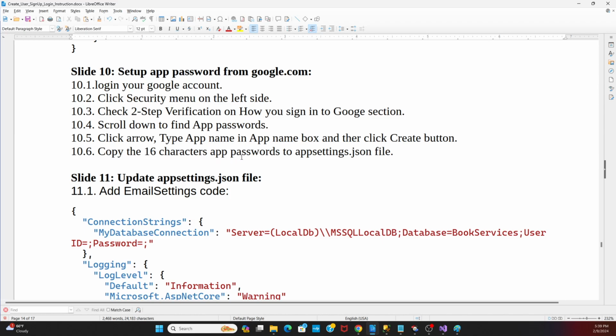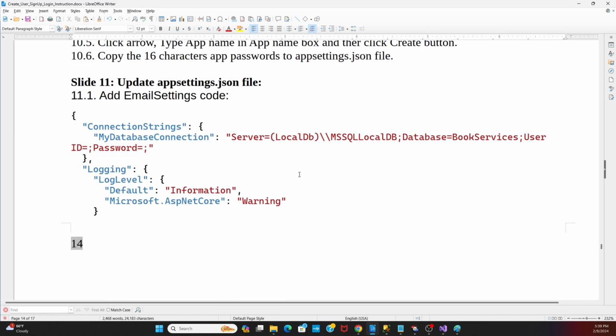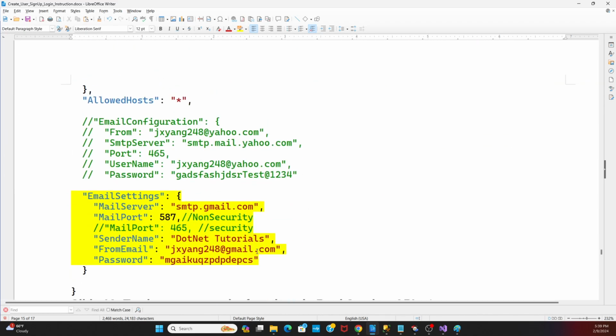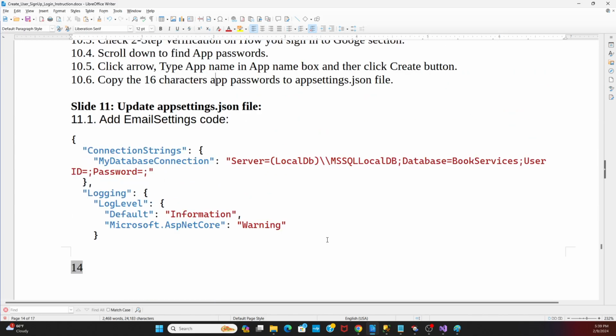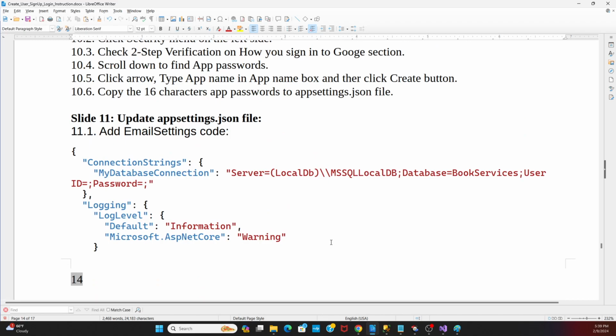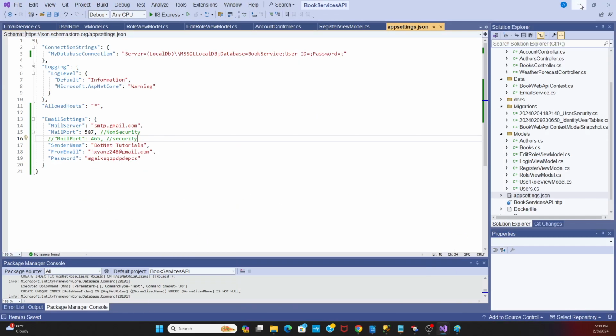Then copy the app password here to the setting. This is your Google password, your server password. So in this way, you can use the Google mail server on your localhost.